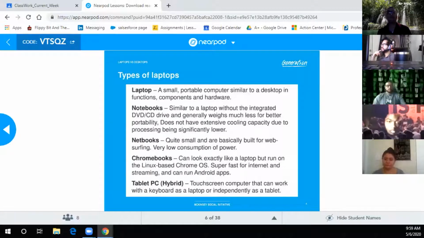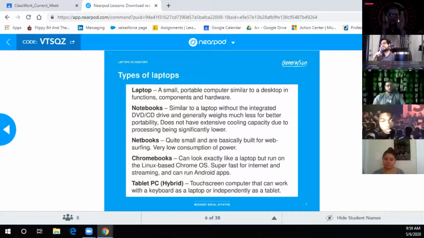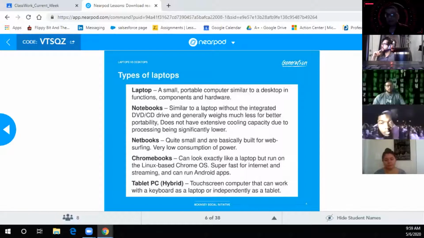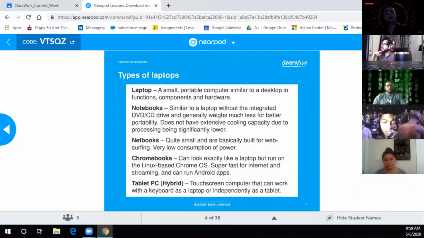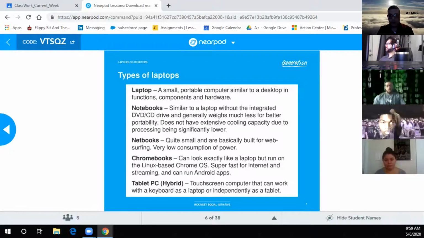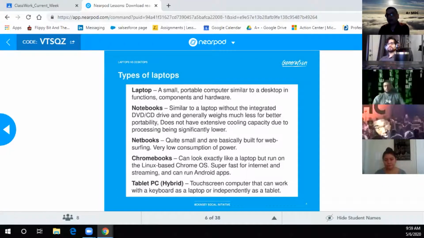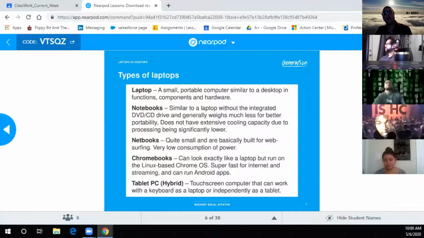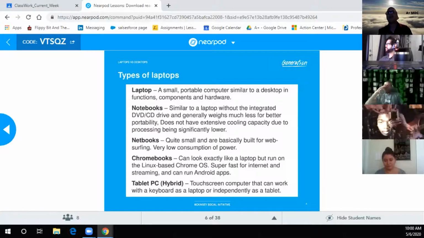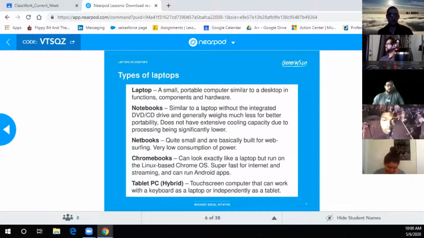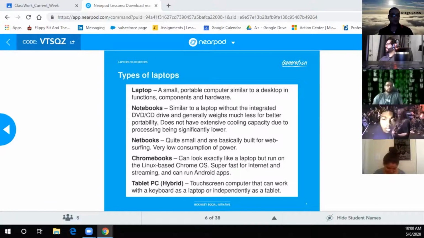Instead of being 13, it's like 8 or 11. It's very, very small. It's the smallest one that's out there. It's a laptop. All of them are laptops. Don't get it confused. They're all laptops. A laptop is the one with everything in it. It has the big keyboard. It has the numpad. With notebooks, you take out only the DVD. The other ones are much, much smaller. They're the smallest laptops that you can come up with. Okay. All right. Got it.